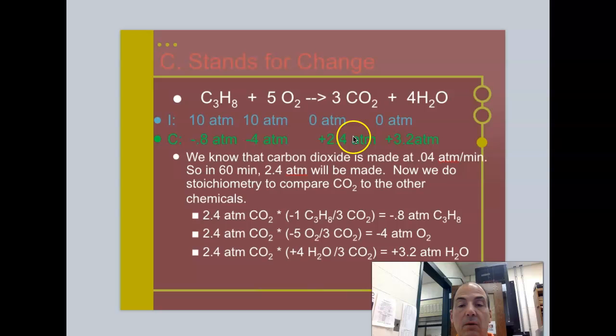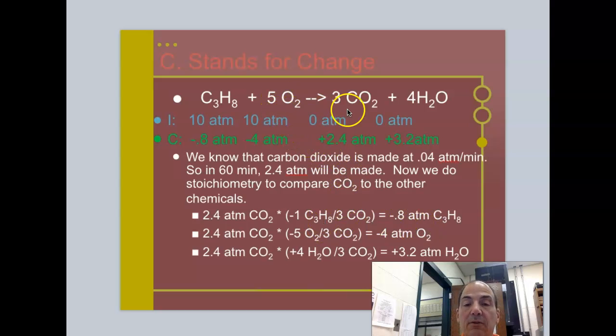So let's talk about the stoichiometry here. If I know I have 2.4 atmospheres of carbon dioxide being made, now I'd start doing some proportions. Let's talk about the propane. The ratio between propane and carbon dioxide is 1 to 3. A third of 2.4 is 0.8. But again, I have to make it a negative. You notice when I do the stoichiometry here, reactant coefficients I put in as negatives, products I put in as positives. As long as you remember that the reactants have to have a negative rate, that's really all that matters.